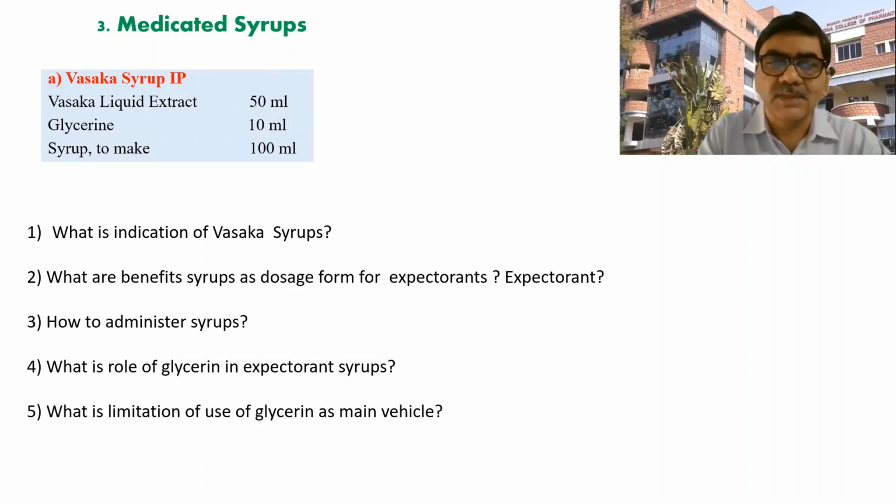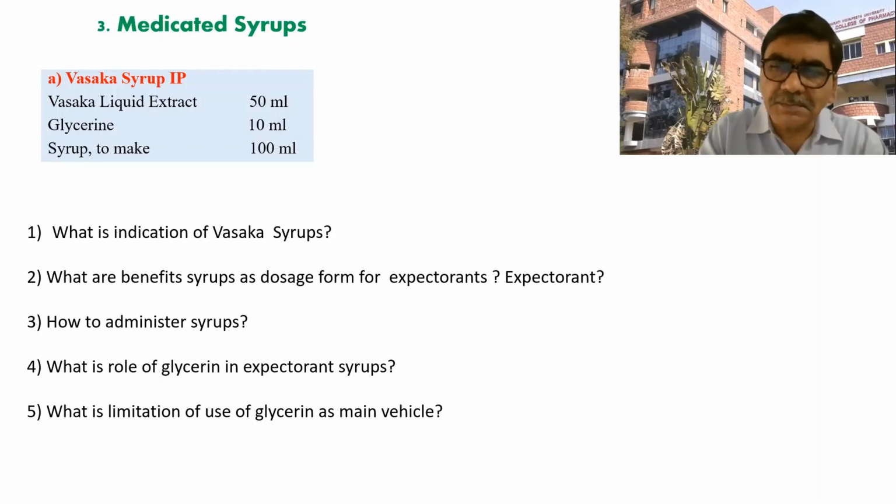Then handling, whether it is easy to handle, and physicochemical properties like stability, how long it will be stable, and whether it will degrade fast or slow. Biopharmaceutics, how fast it will attain bioavailability and give the effect. Acceptability, whether the preparation is acceptable, tasty or bitter. And last is the ease of compounding or ease of manufacturing. This component is a major part of pharmaceutical formulation or pharmaceutical technology in the third year.